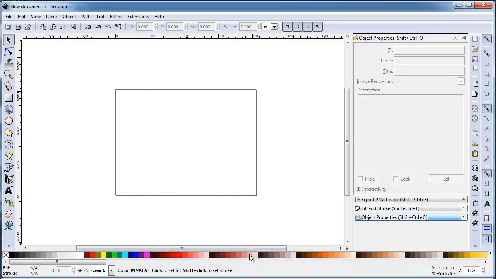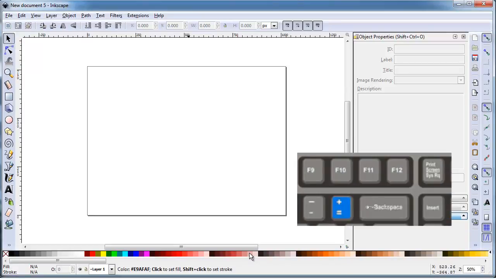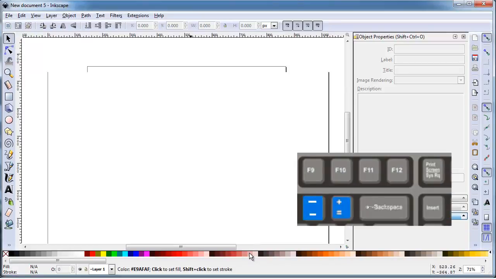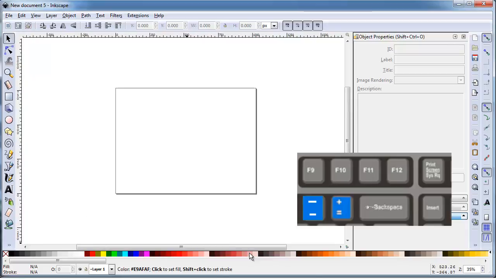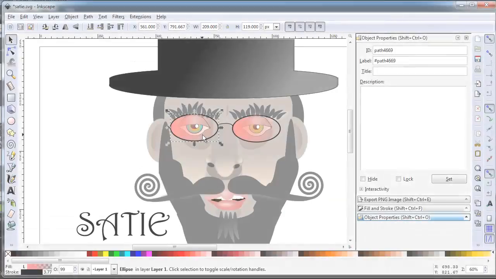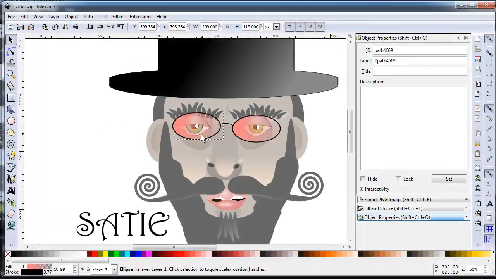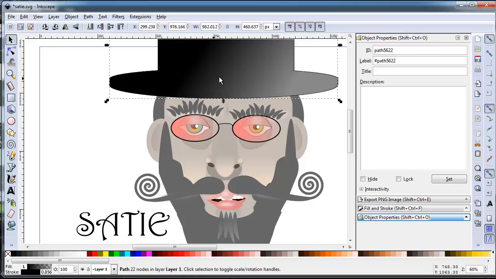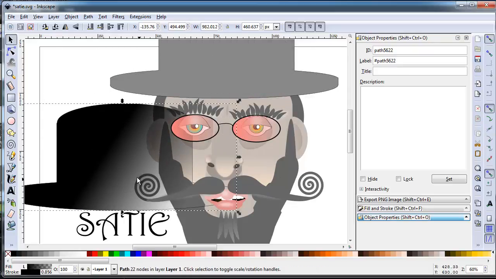You'll notice that the canvas looks small on the page, so I'm going to hit the plus key on my keyboard to enlarge it. If I get too carried away, I can hit the underline key to reduce it. The keyboard shortcuts are very useful in resizing your canvas, and you will be zooming in quite often to work on paths. You can think of Inkscape profitably as a way to build forms. While you can add brush strokes and gradients and effects, the real power of the program is to create solid shapes.